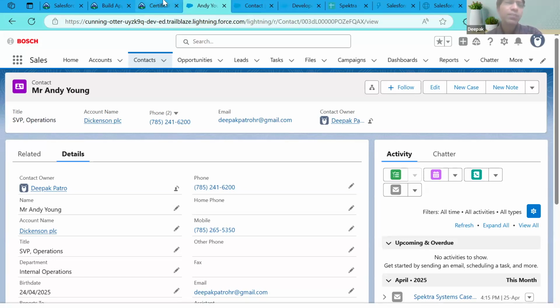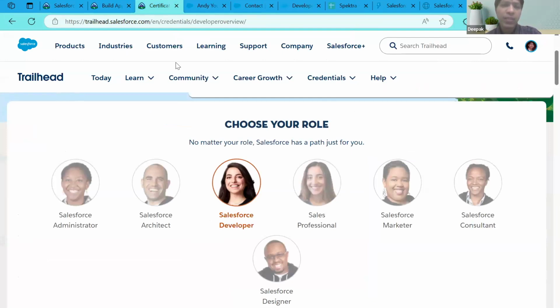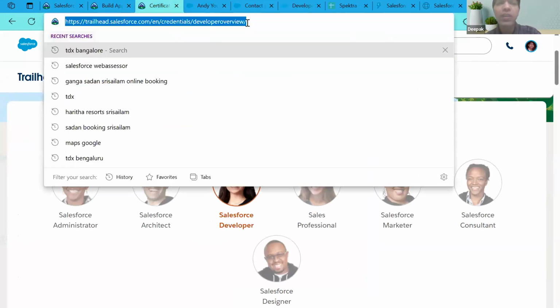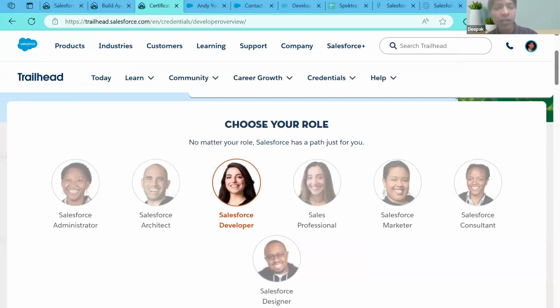See, this is the page. But I'm sure we generally have difficulty relating to this language and these terms. So what I'll do is first put this particular page in the chat.